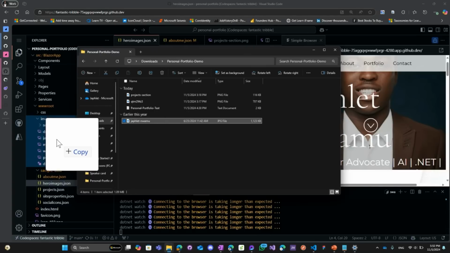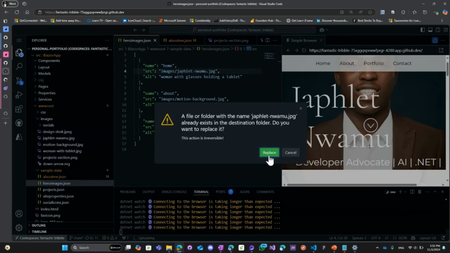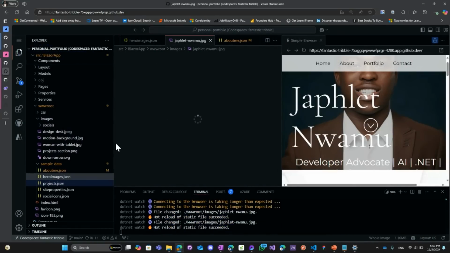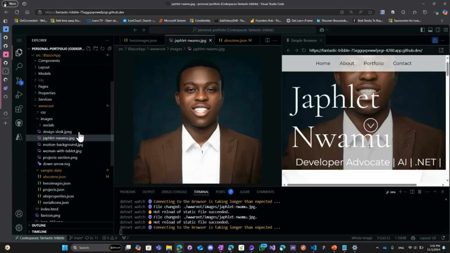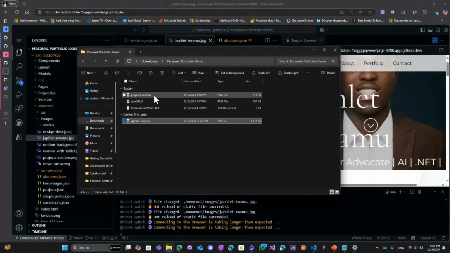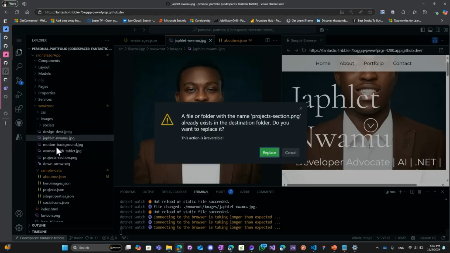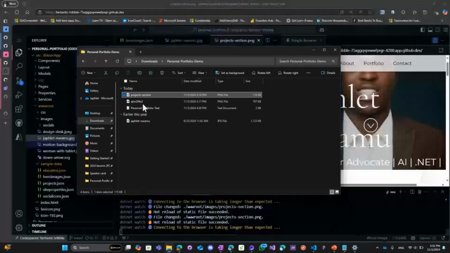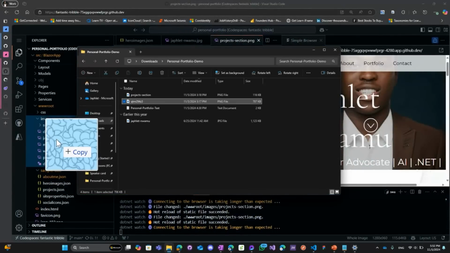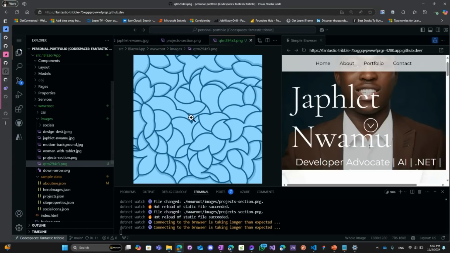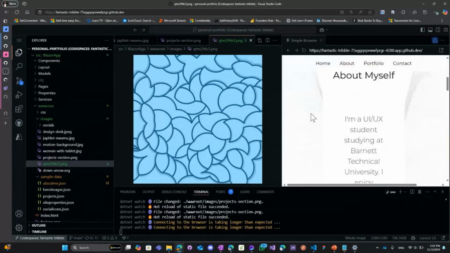So let's do that again, and let's replace that photo there. Let's also try replacing this, which is another photo I had initially inputted here. And I have one last photo, which I initially had, and I was going to use to style my background.